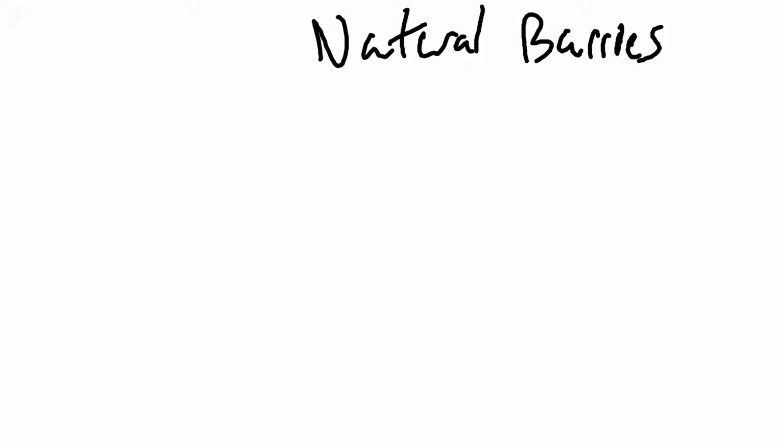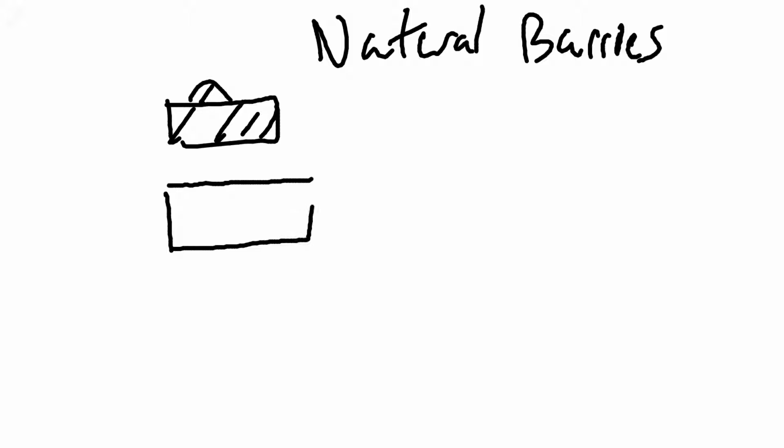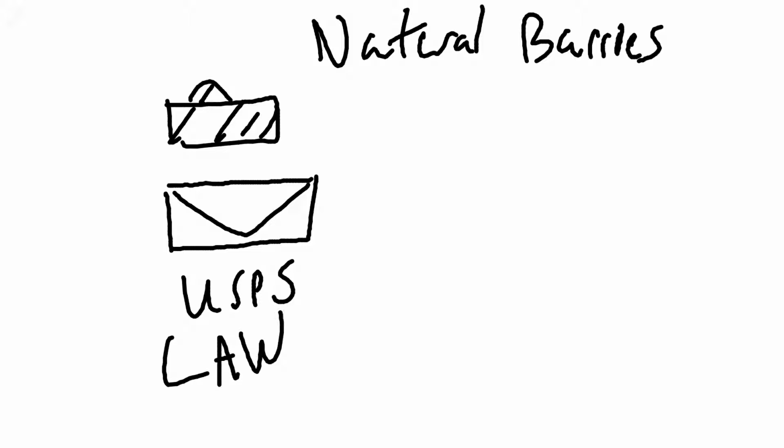Monopolies only occur because of natural barriers. We've got three prime examples of natural barriers. One is instilled by government, Mr. White House over here. One such example is how Congress and the White House passed a law in which first-class mail can only be done by USPS, the United States Postal Service. So by law, they have a monopoly on this business. No one else may enter.